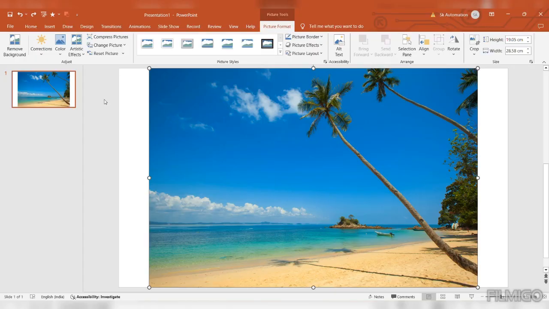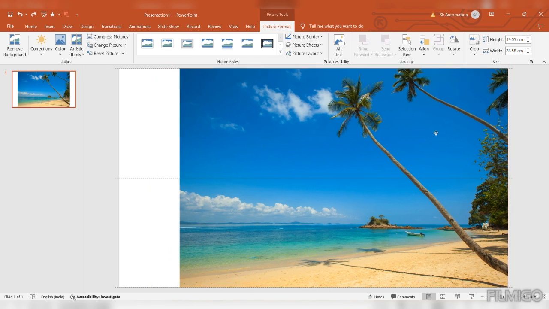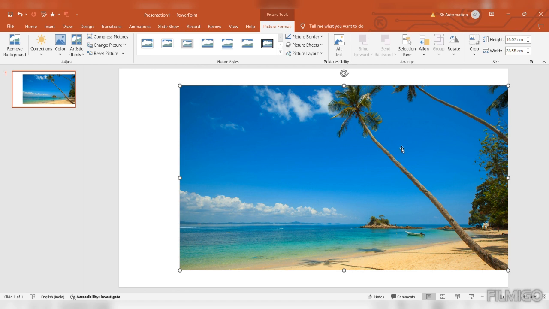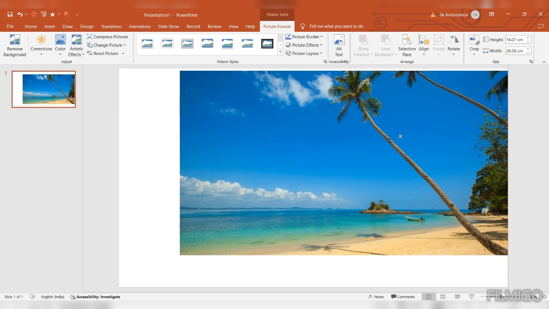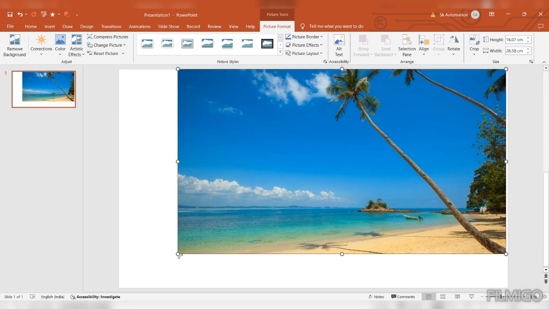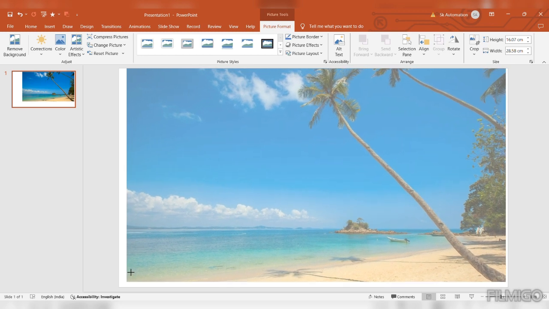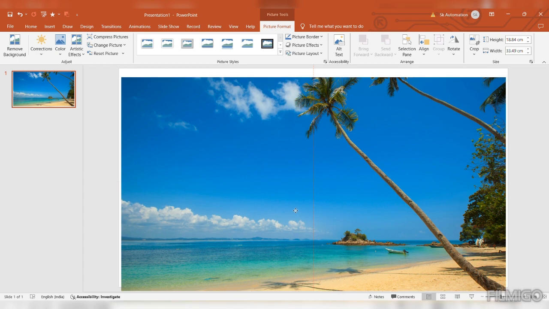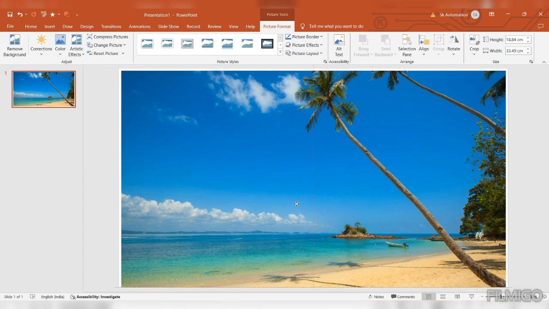Firstly, add a slide with a picture of the sea, and then you can crop it to an expected ratio. Choose the ratio that suits your slide. Now you can see it's cropped. Now you can align it so that it covers the whole slide like this. After this you can align it properly.